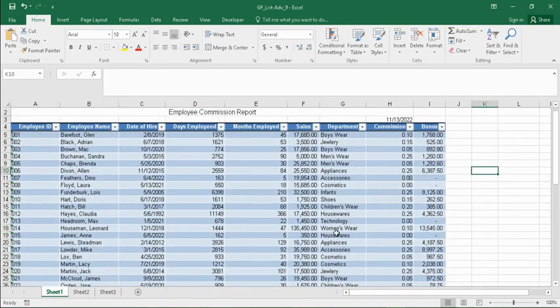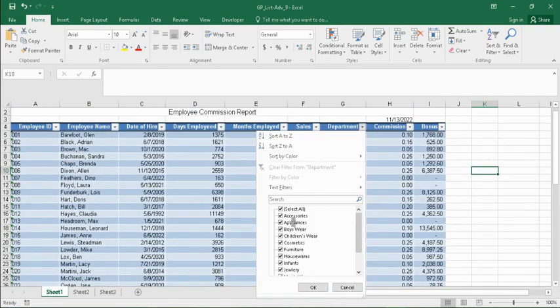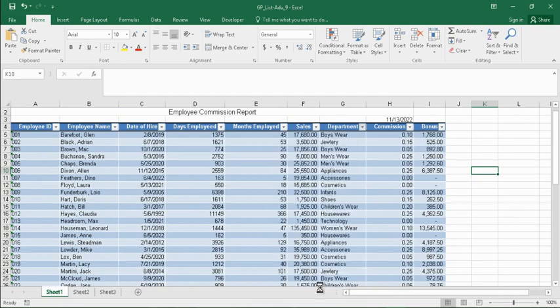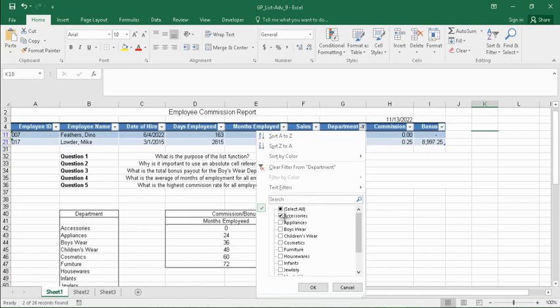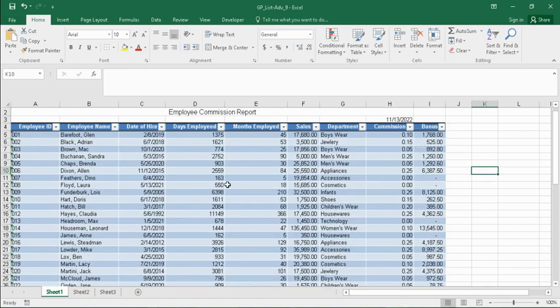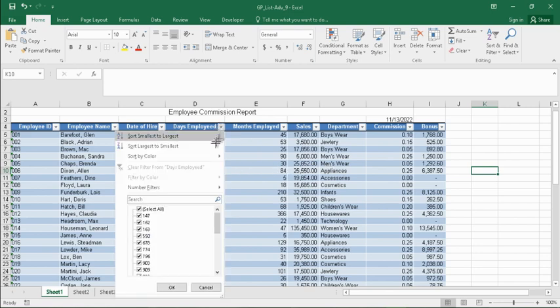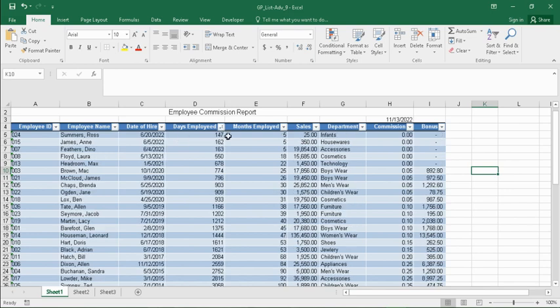So basically, when you have a table set up like this, you can select specific areas and only see that particular data. So look, we selected all of our employees that are part of the accessories department. So that's one way you can do it. Or you can organize the information in ascending order based on a specific category.